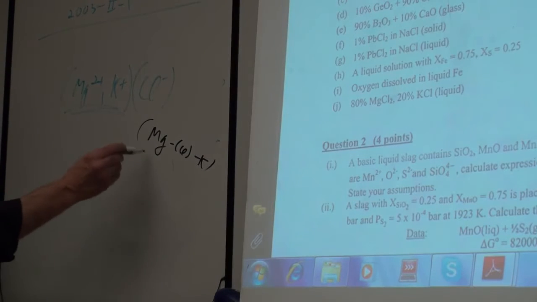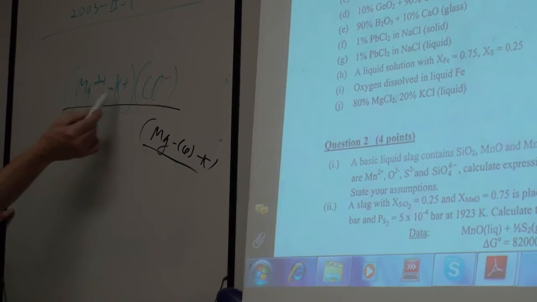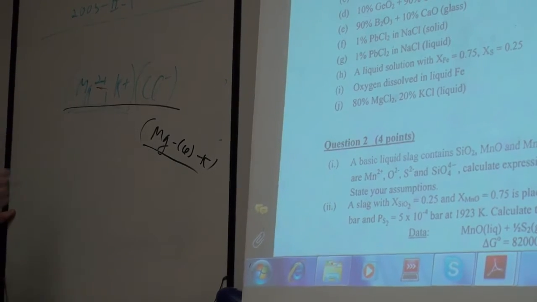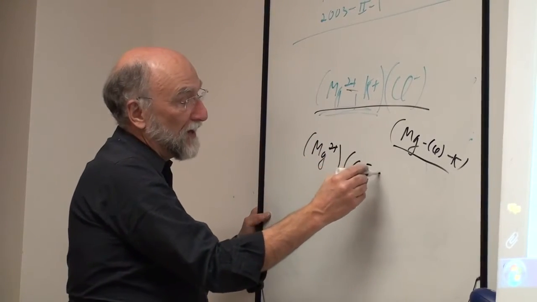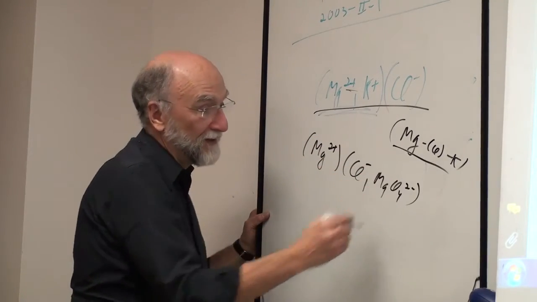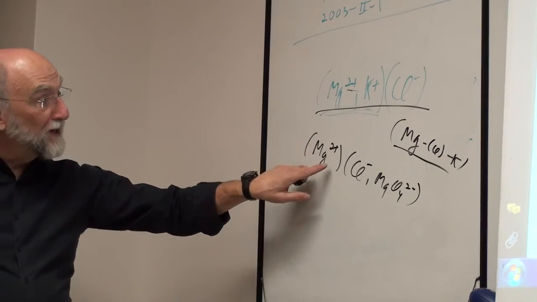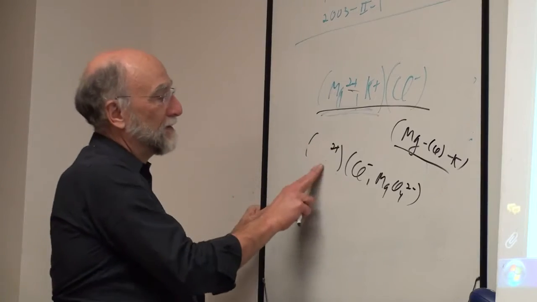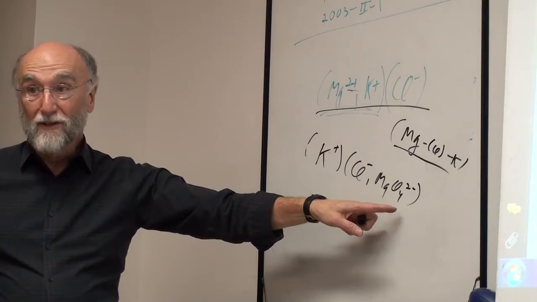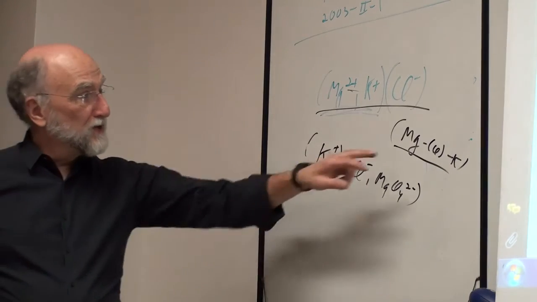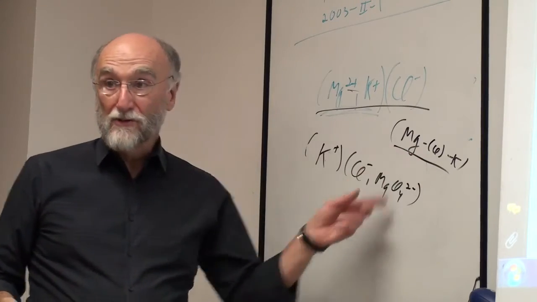Here I'm treating it by the short-range ordering model, saying there's a strong tendency to short-range ordering on this sublattice. In the complex ion model, I'm saying there's magnesium here, and on the other lattice you've got chlorine and MgCl4. Clearly you can only use this in regions that are rich in potassium, otherwise you don't have enough chlorines to form your complex. But they say, these two models seem very different. Conceptually, how can you show that these models are the same?